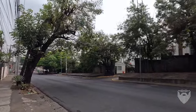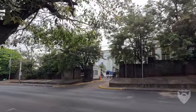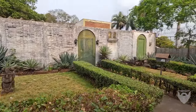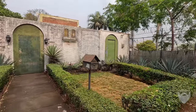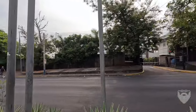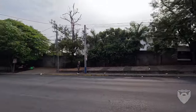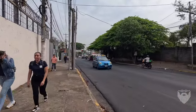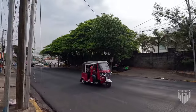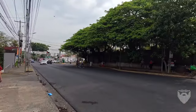Buenos dias. All right, you can see this is definitely a residential area over here on the right. Now we're on the left. I was gonna show real quick, this is a really old something, interesting style. Probably tiny and not very nice, but it could be nice. But this place on the right is definitely like a mansion complex or a couple of really nice estates. Buenos dias. And you can see more of it over there. It's getting a little bit loud. We're coming up to a major intersection here.